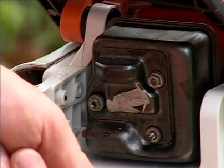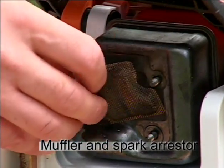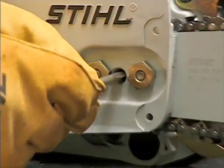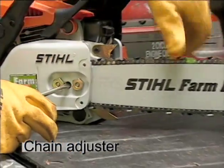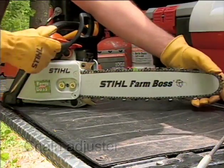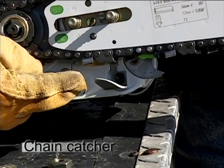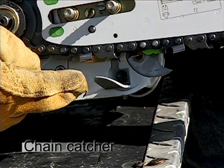Your chainsaw will come with a muffler equipped with a spark arrestor. The muffler and spark arrestor must be inspected periodically and maintained, which we will cover in the maintenance segment of the program. On the clutch side of the chainsaw, you will find the chain adjustment mechanism. Although there are several different designs of adjusters depending on the manufacturer, the procedure used to adjust the chain will basically be the same for everyone. When you remove the chain and sprocket cover, you will see a device called a chain catcher. This is another important protective device designed to reduce the risk of personal injury in the event of a thrown or broken chain.